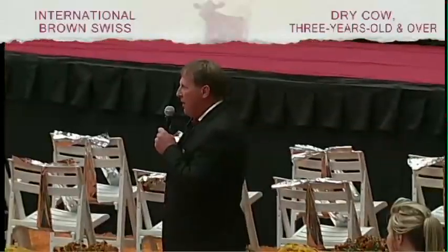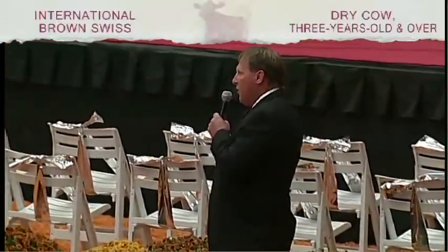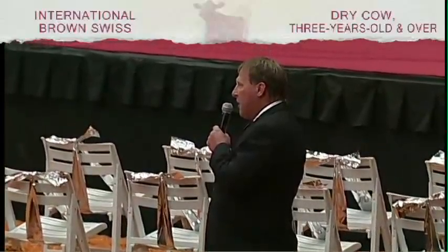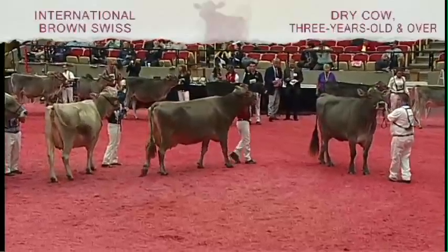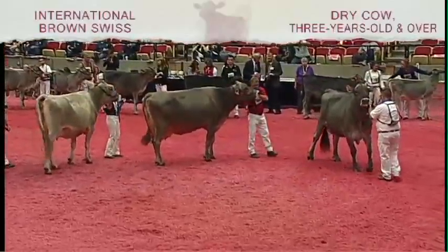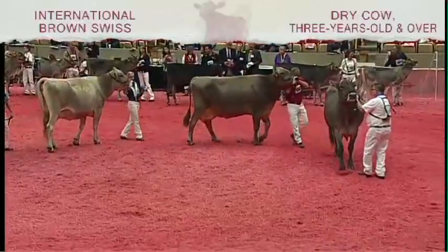Well, what a wonderful cow to start the class here in our Swiss show. You admire this cow for her straightness across the top line. She's extremely straight and correct, but she's also the best foot and leg cow in the class and also got the best dry mammary system as well. She has that sharpness and daringness, the strength across her top to go ahead of the beautiful balanced cow coming out in the second.